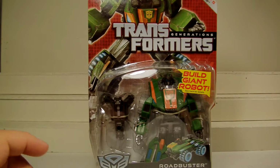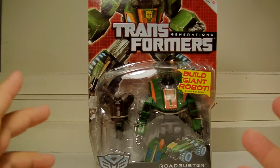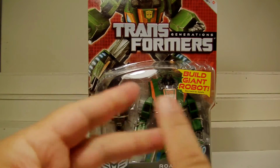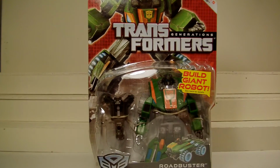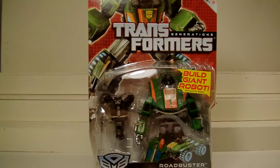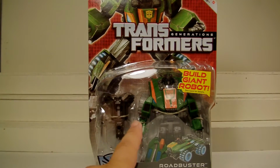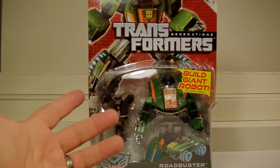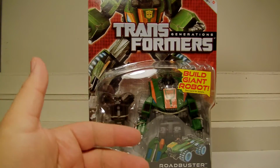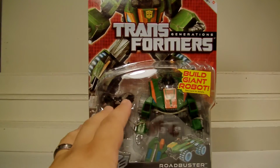For some reason they'll open up the case, and they'll have 1, 2, 3, 5. Obviously originally there is a 4 in there, and I believe you either get 2 Optimus Primes or you get 2 Shockwaves, and then 1 of each of the other. But yeah, I went to a Walmart. Number 4 was missing. I said, okay. And originally, as you guys saw like a month ago, when I picked up this collection, I had to pick it up without number 4 because Roadbuster just wasn't available. I went to a couple different Walmarts in different cities. No Roadbuster. You would see some of the other guys sporadically, but no Roadbuster.